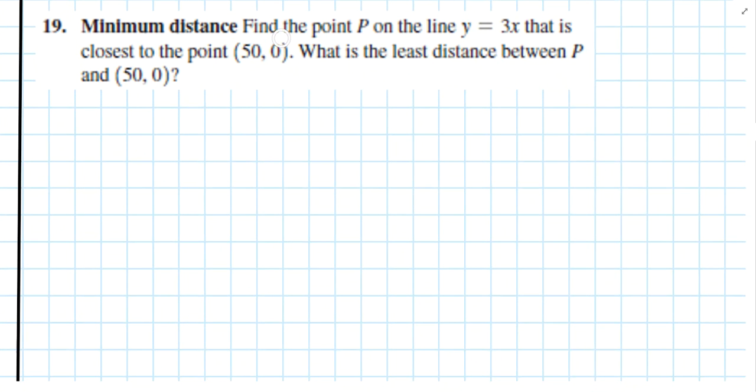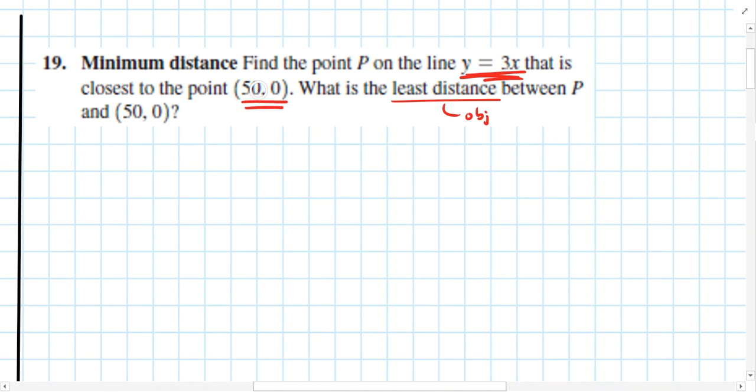So in problem number 19, we're asked to find the location of point P that exists on the line y equals 3x that is closest to the point (50, 0), and it goes on to ask what is the least distance between P and (50, 0). So locate the point and then calculate the distance between them. Well, this two-part question is nice because they come right out and talk about the phrase least distance, and so that gives me my objective function. So the objective function has to be the distance equation between this static point, this single coordinate, and then point P, which is dynamic, and it moves along this line.